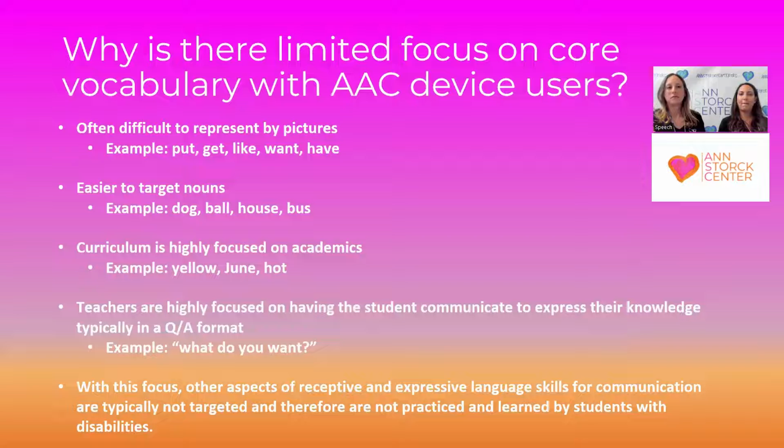Okay, so why is there limited focus on core vocabulary with AAC device users? So it's often difficult to represent by pictures. It's really hard to represent put or get or like by a picture. It's way easier to target, I know we keep saying ball, but to target nouns like ball or house or bus. Curriculum is highly focused on academics. So like with circle time, we're talking about colors, the days of the week, the months of the year, the weather outside. And those are just much easier to represent by pictures.